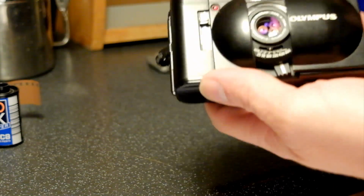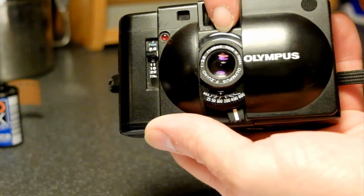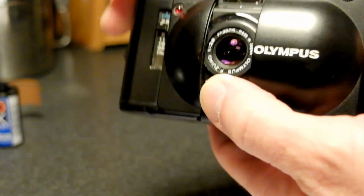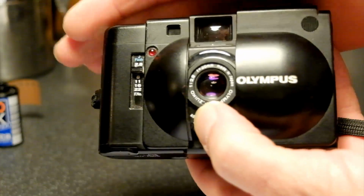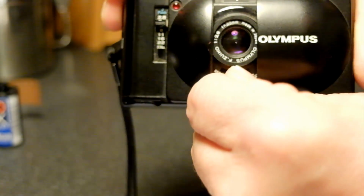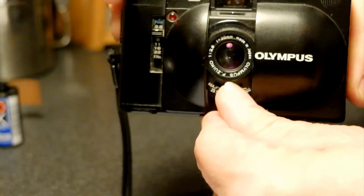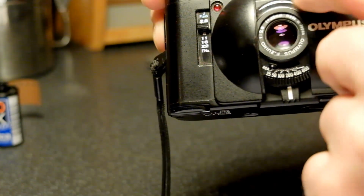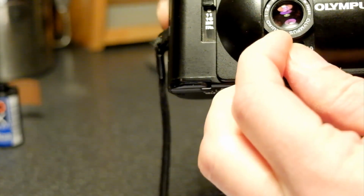One more thing I will mention about the front that I forgot to mention is this clear little window up at the top here is where the metering sensor is, and as you adjust the ISO or the ASA, I'm going to see if I can get that focused, and hopefully you'll be able to see. Unfortunately that's not very clear, but what you have in there is a moving mask. So as you slide your ASA dial, it moves a mask up and down here to cover and uncover various parts of the metering system to register more or less light accordingly.